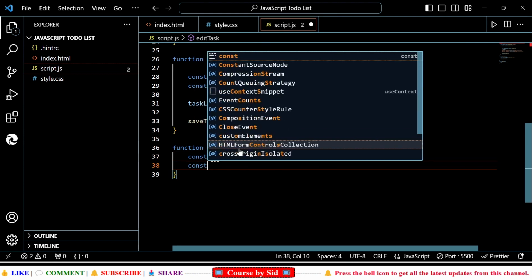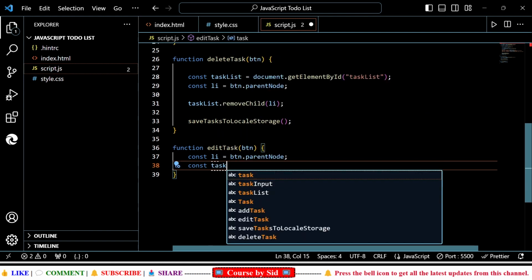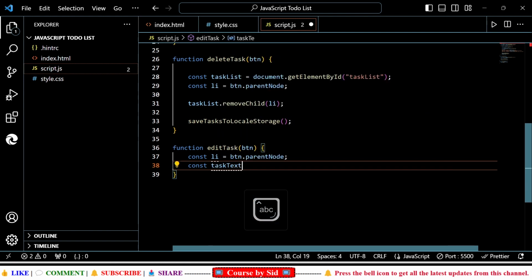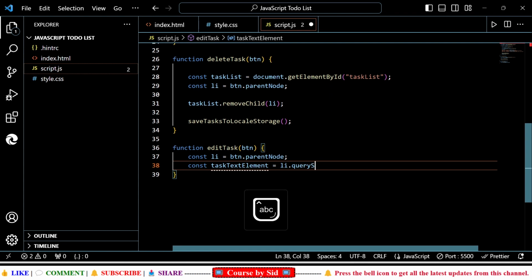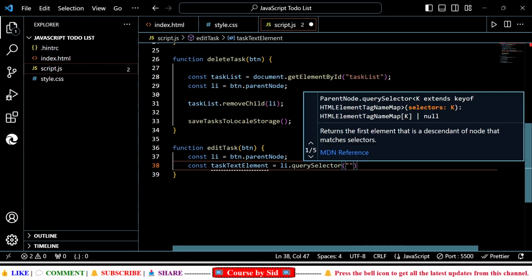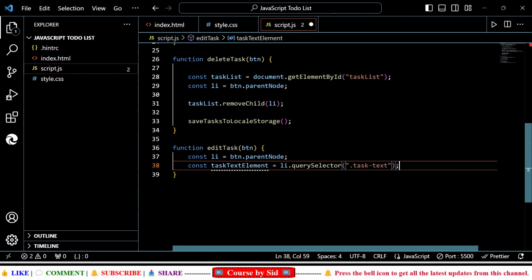Similarly, we'll write taskTextElement, and after this we'll write li.querySelector, and here we're going to say .task-text, right?